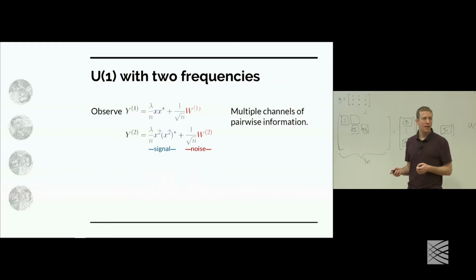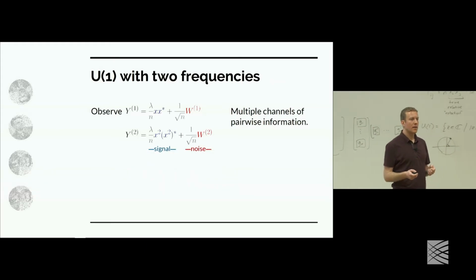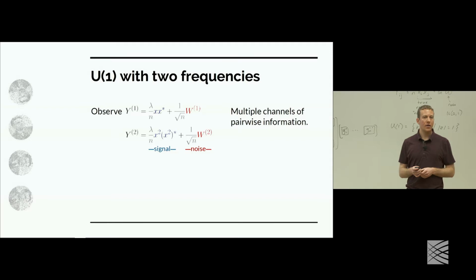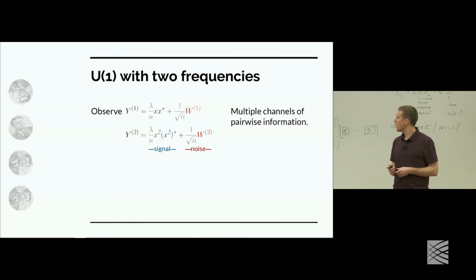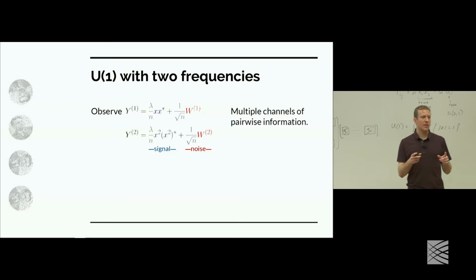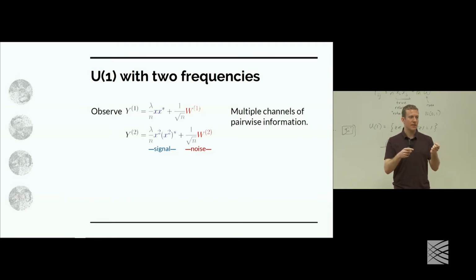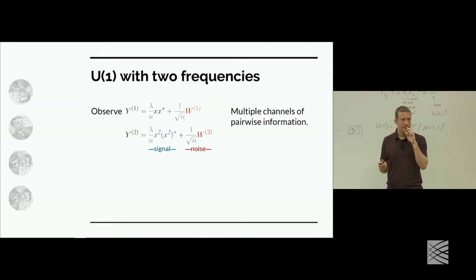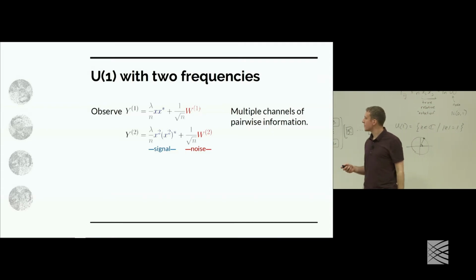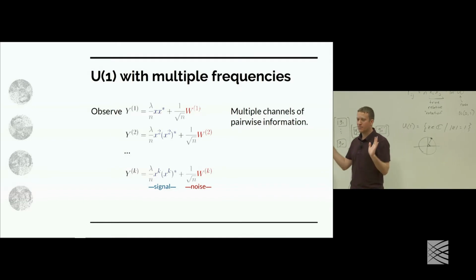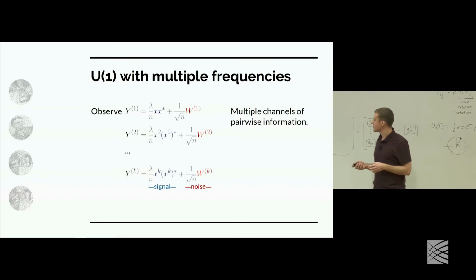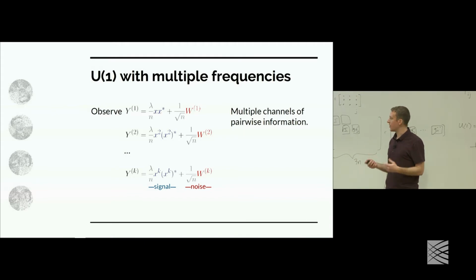Would you just get entry-wise doubles all around in this case? For the angles? Right, but for an angle, if you know the double of the angle, you don't necessarily know the angle itself. There are two possibilities. So it's not just redundant information. Yeah, thanks. And in general, you could have any number of frequencies here, where you take the entry-wise kth power.